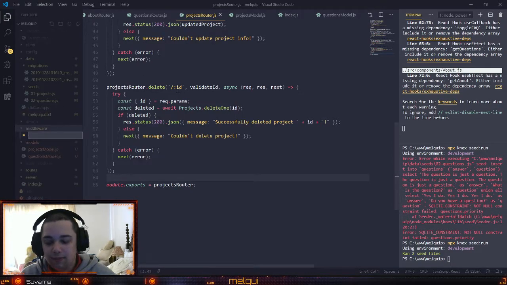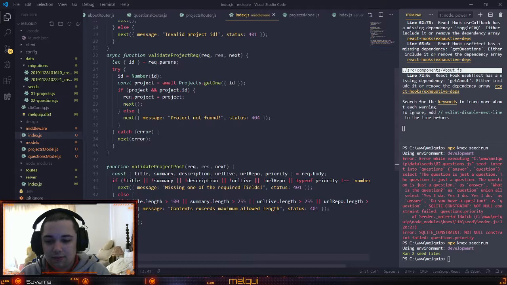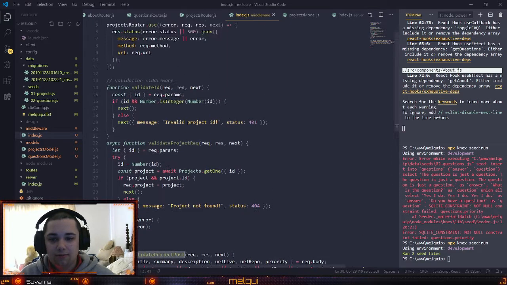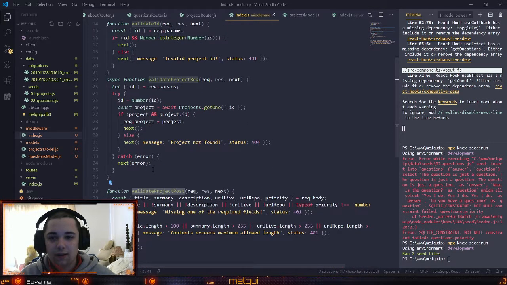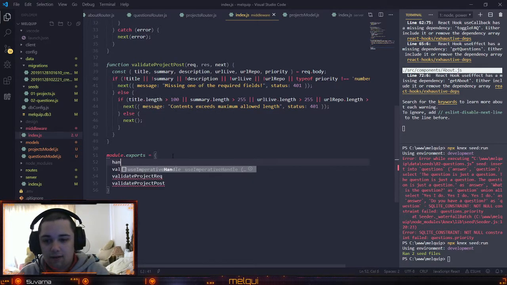So this is index.js, then export module exports, and then we're gonna export all of them. Handle, handle errors.